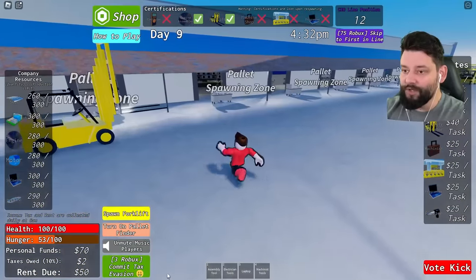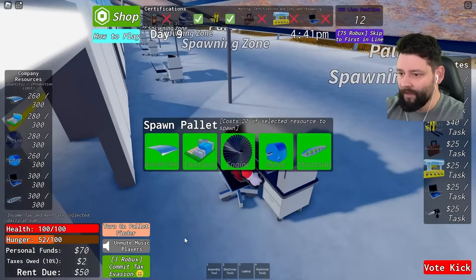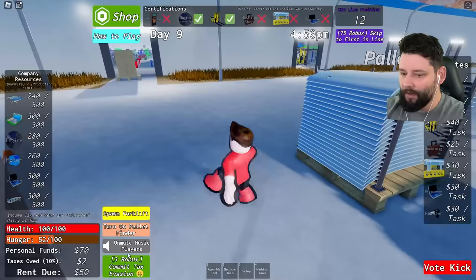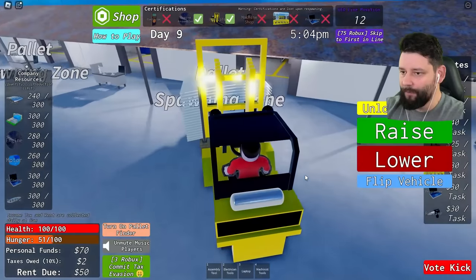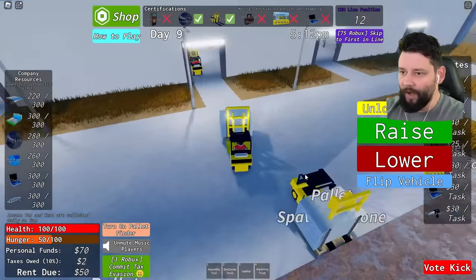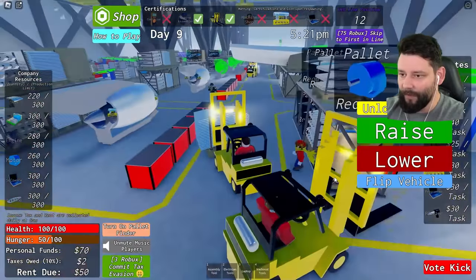Right, let's go spawn a bunch of pallets then. So I know we need some engine covers on some of it, which is the aircraft skin. Okay. We're going to spawn the forklift right now. All right, jump into it. We're going to spin right round. We're going to pick it up. And I'm going to now deliver it. So I'm delivering all the parts, baby, to actually get these aircraft built.